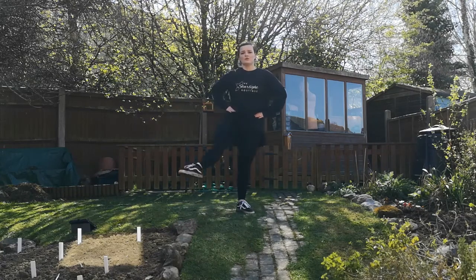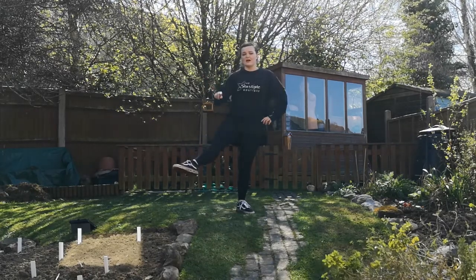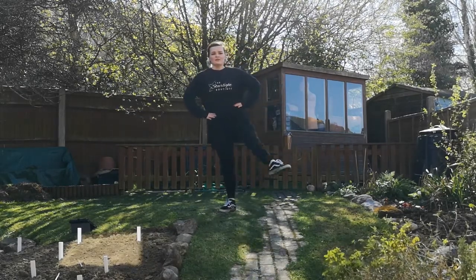Turn your feet out — we're in first position. Turn out to first. We're going on our diagonal — remember. So we're going: one, down, two, three — point those toes — four, hold it there. This is the hard one. Turn side and lower. Other side: one, two, three, and four. Hold it there — don't let your hips move. Fight me. Brilliant.